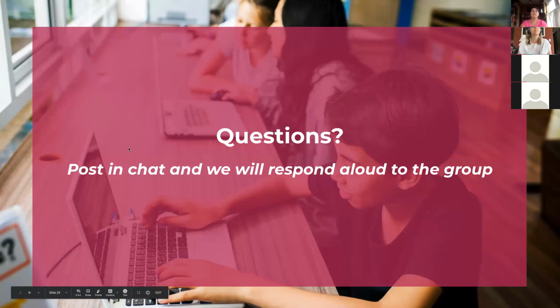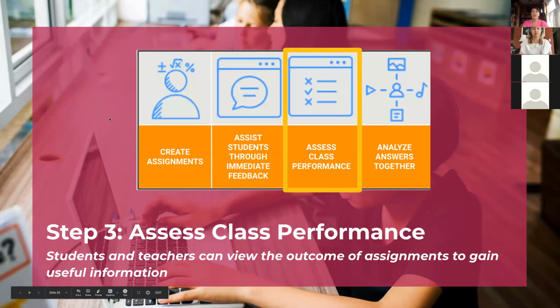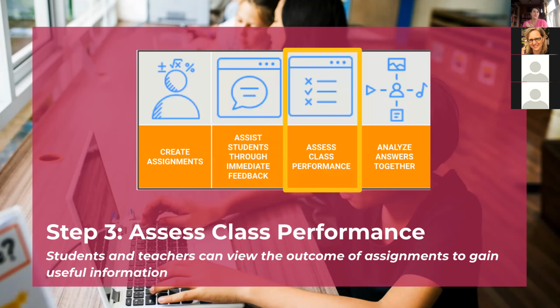All right, fabulous. So we will continue on to step 3, which is assessing class performance. This is where the teachers get excited because they get to see all the data, how their students are doing. And I've said this a few times, especially now that we're all at home without our students, we need a way to track how they're doing.